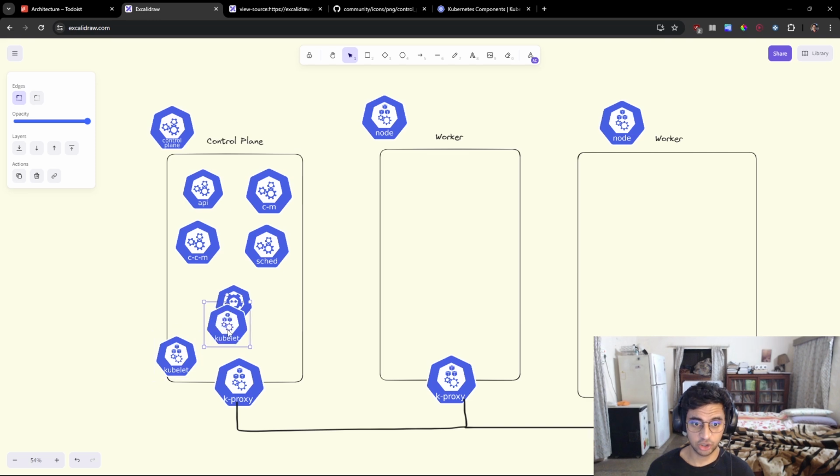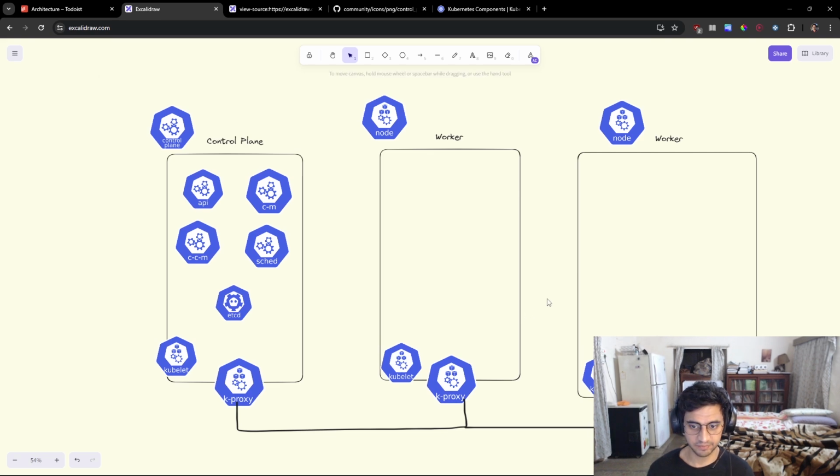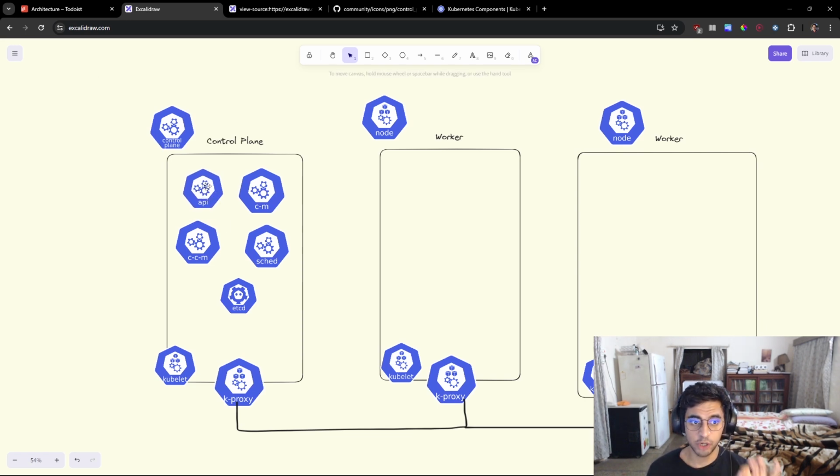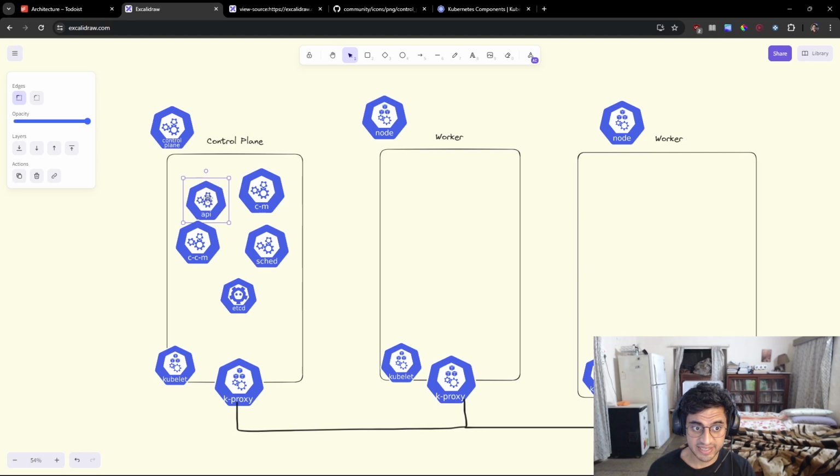Now, the final and most important component in Kubernetes is called a kubelet. And just like the kube proxy, the kubelet is going to exist in every single node within your cluster. What exactly is a kubelet responsible for? You have your HCD application. You have your control manager application, the API server application. Who's going to be responsible for building the containers of these applications? That's going to be the job of the kubelet.